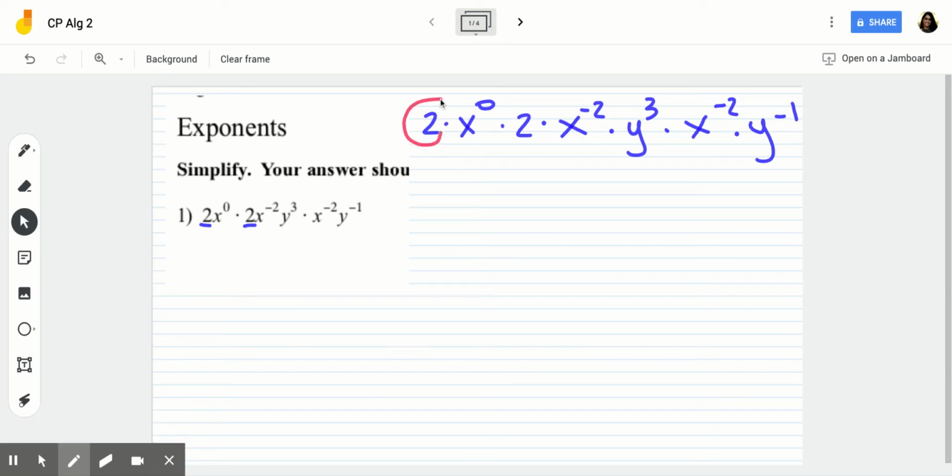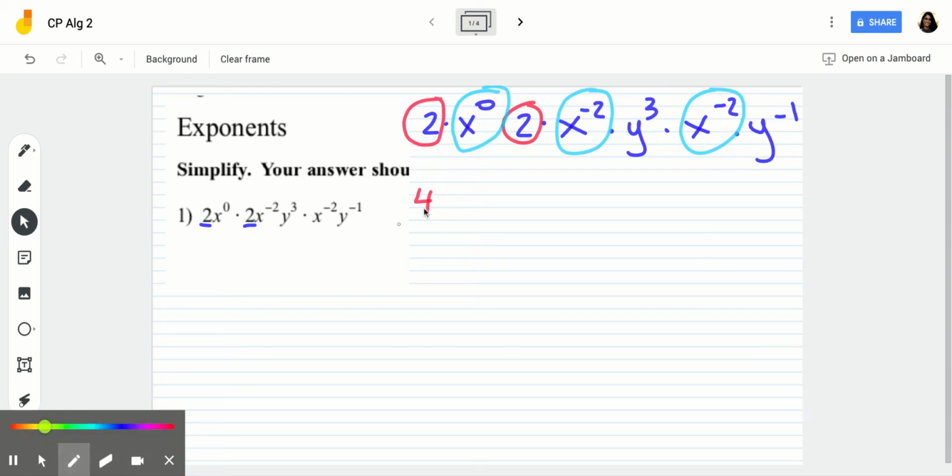Okay, now let's start combining things. So this 2 gets multiplied with this 2, like regular. 2 times 2 is 4. Okay, now let's look at the x's. I have 0 x's here. We'll talk about what that means in a minute. Negative 2 here and negative 2 here. Okay, you know that anything to the 0 power becomes a 1. So I'm just going to write this as a 1. And 2 times 1 or 4 times 1, basically it doesn't matter because anything times 1 is itself. So I just crossed it out.